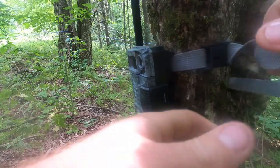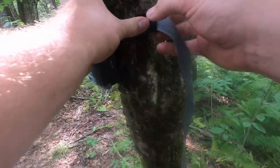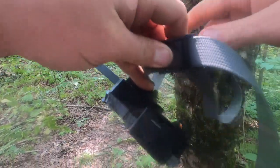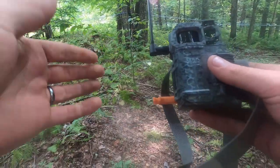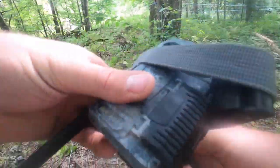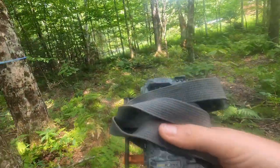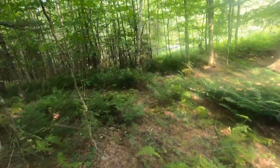Alright guys, these spy points are super simple to take down. That's one of the reasons why I like them. They are kind of a pain to deal with, I'm not going to lie. If I got the cameras for free, it wouldn't be such a big deal, but I wish they'd work a little better. They have problems. You almost have to update them every year. I don't even know if this camera is even going to work. I might have to bring it home and update it. So we'll see. They're always coming out with new software, so you gotta go through and format your SD card, and then you gotta upload the new data or whatever.